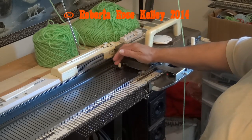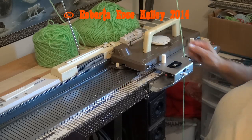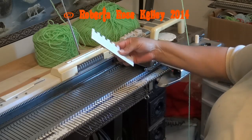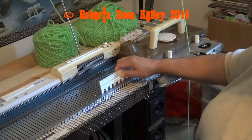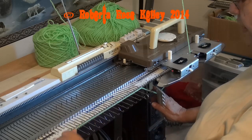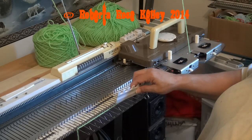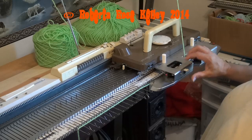Pretty much when you've got the side levers here and the rustle levers — the rustle levers are not really part of it — but the side levers and the tuck brushes. The manual tells you to bring the needles out to work position, but I always bring them out to hold. Every other needle goes back to work position, then you put the yarn over the needles in hold, making sure those hooks are behind the back edge. Then bring the side levers forward and tuck brushes down.